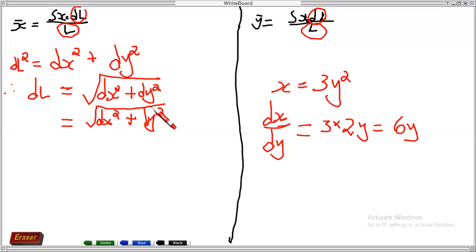Okay, this 6y is equal to this. So we need to write this dx squared plus dy squared in terms of dx over dy. Once you are able to put it in this format, only then can you start using this 6y. For us to do that, you can multiply this. Remember you are already having dx squared here. If you can end up with something like dx squared over dy squared, then there's a chance that we can put this inside.